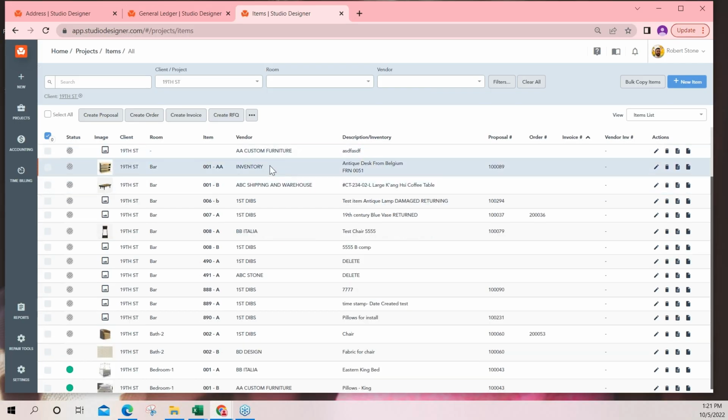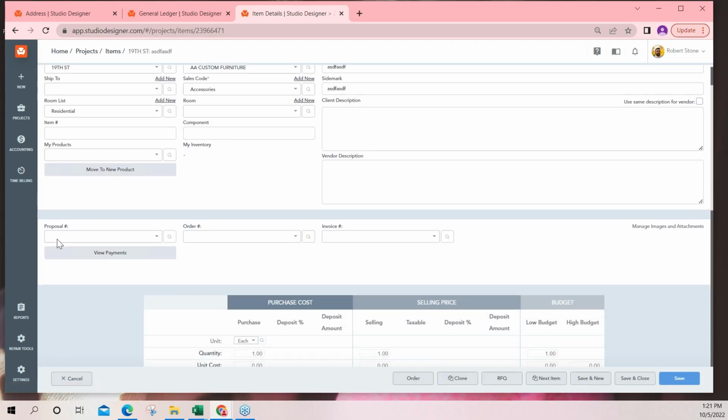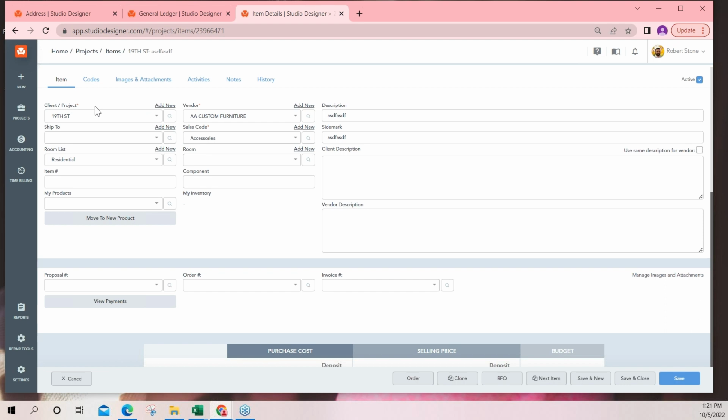So here is, it looks like a test item for custom furniture. If you click on the edit pencil button, it is not associated with a proposal, an order, or an invoice. So at the moment, this box, client project, is, and I say it's open, right? It's not grayed out. You can still select the drop down and move this item.